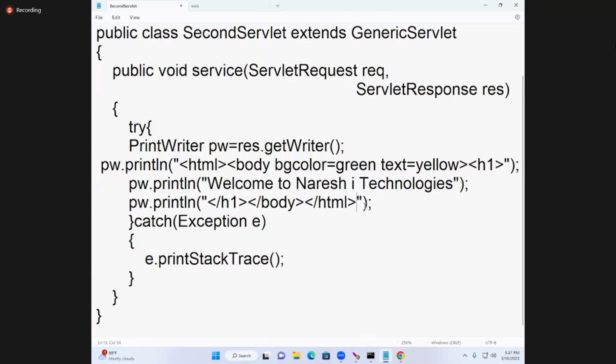This is SecondServlet.java. Now, this HTML code is passed to the browser. Browser receives HTML, then executes. Servlet code is executed on the server, HTML code is executed in the browser.